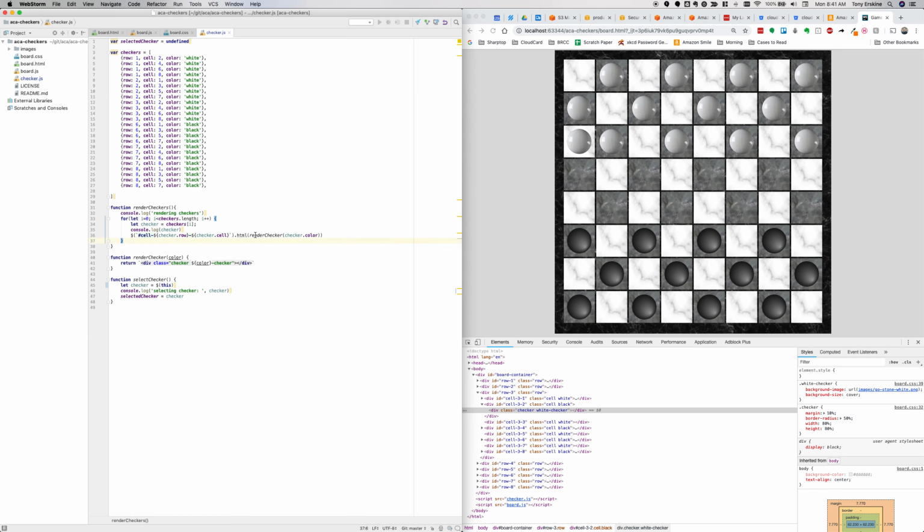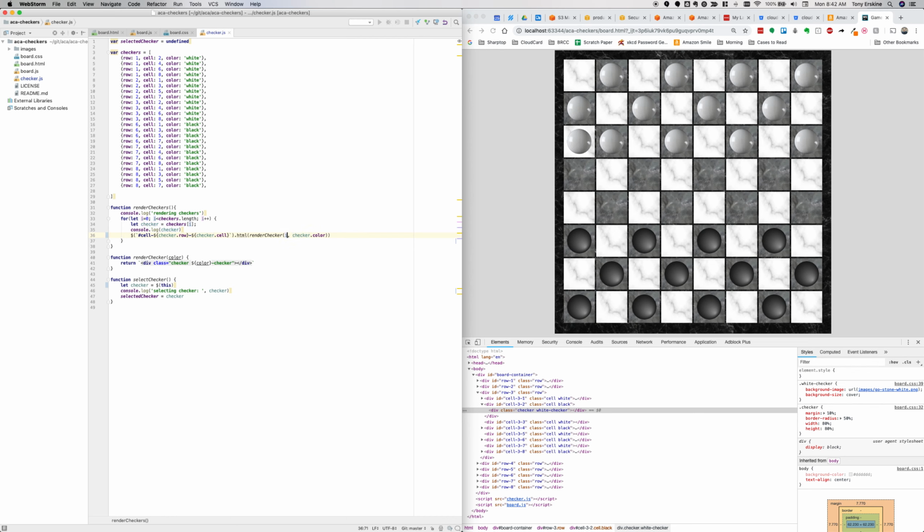So I'm going to show you something you can do when you're rendering the checker. In this case, I'm going to pass one more piece of information to my render checker method. So here I'm calling render checker, and normally I just pass it the cell. Now I'm going to also pass it one more thing. I'm going to pass it I.